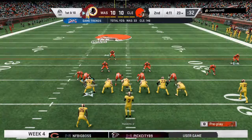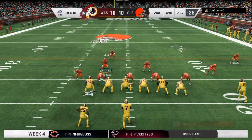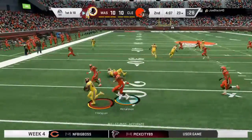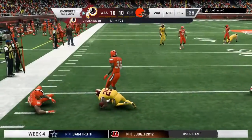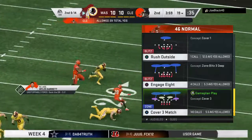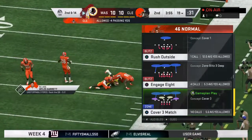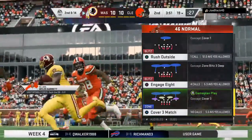Out there ready for this next drive, the Redskins offense. And last time they got 3 points, but it was a chip shot field goal. And when you go to the sideline after a chip shot field goal, maybe the offense not too happy. It's a balancing act, isn't it? Because you're exactly right. They're none too pleased that they didn't punch it in for 6 points. But they also have to remember they did put points on the board. 3 points is 3 points. And in this league, you take points when you can get them. Not easily done.